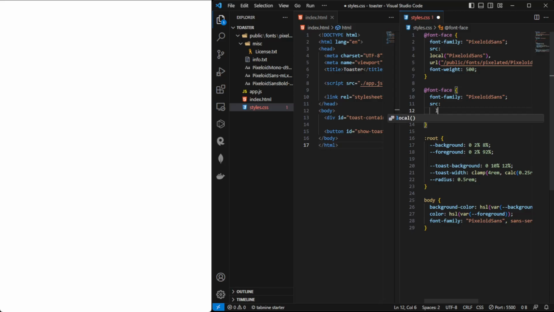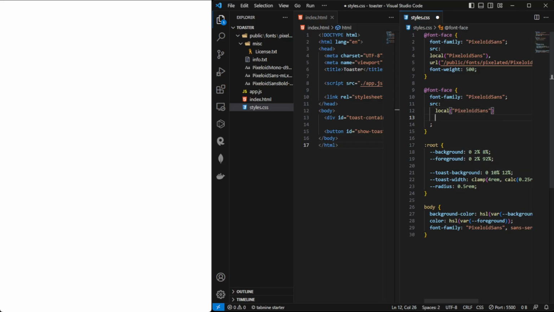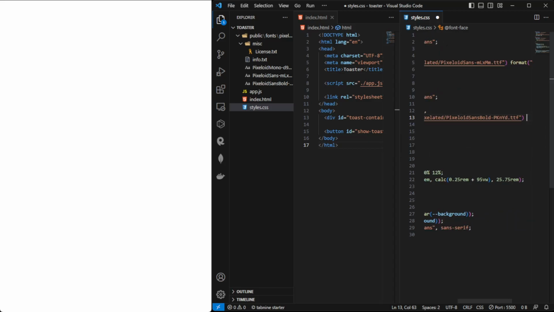We have local as well, Pixeloid Sans as well. Yeah. Then URL, public, fonts. Okay, let me remove that. Isolated, and then oh, there we go. Format.